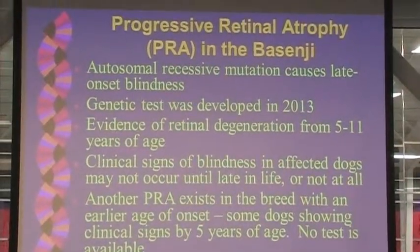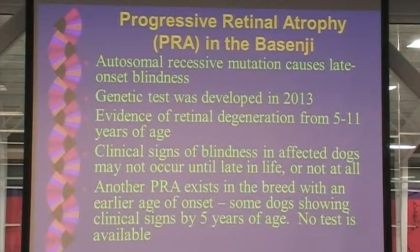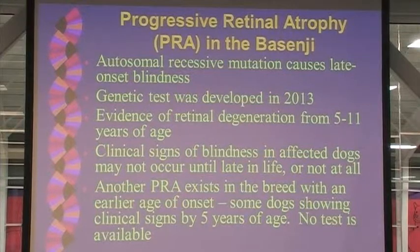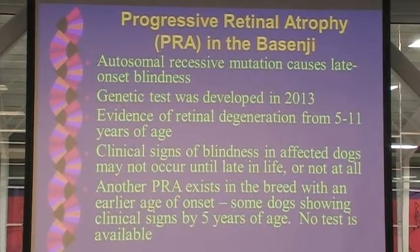PRA in the Basenji, autosomal recessive mutation causing late onset blindness. So this is the PRA that has been identified where you have a direct genetic test. That test was developed in 2013, so it's relatively new for you. There is evidence of retinal degeneration anywhere from 5 to 11 years of age, but that's based on an ophthalmologist looking at a dilated eye through a scope. So you need a dilated eye exam to make that determination.